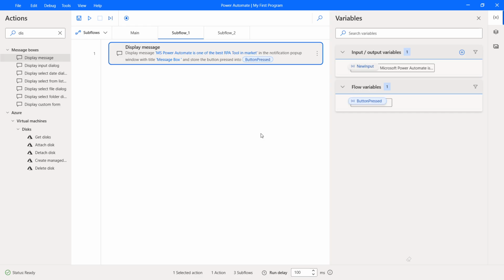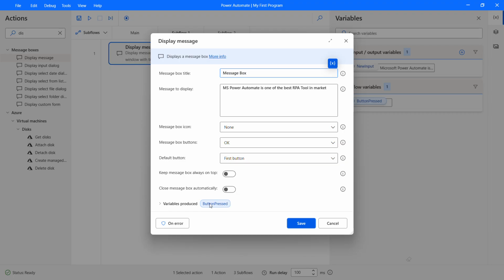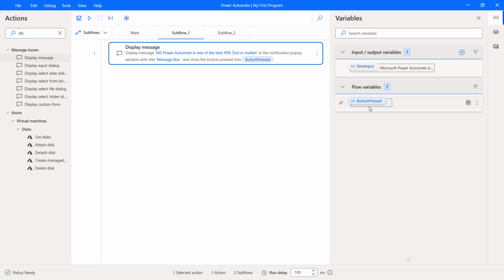When you create the display message action, you can see automatically it created one variable, whose name is button pressed. By default I am getting the variables produced, called button pressed. That is my variable.